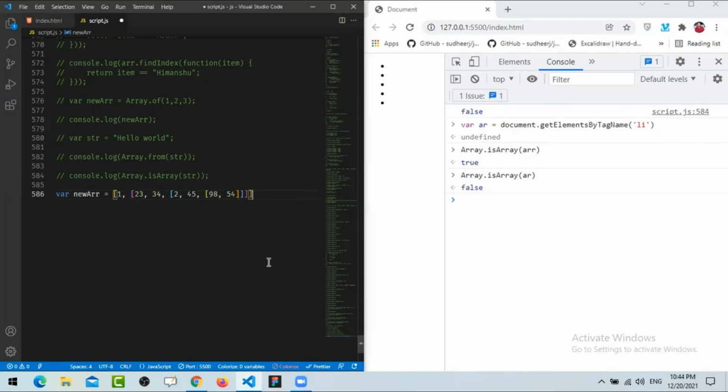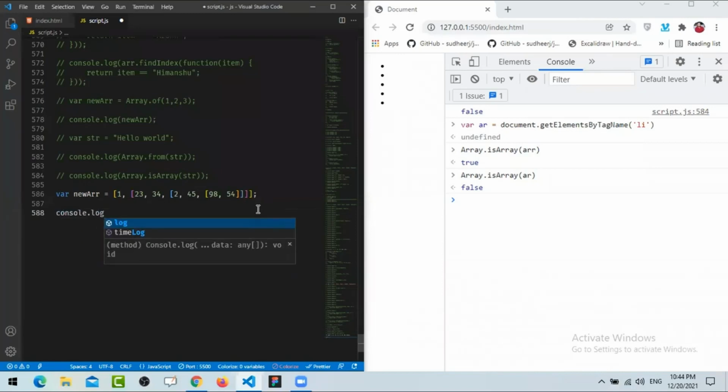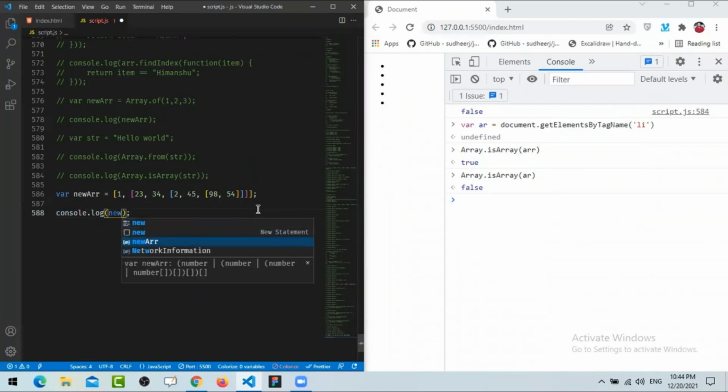So you can see here we have a nested array. First I'm going to print this one with console.log.